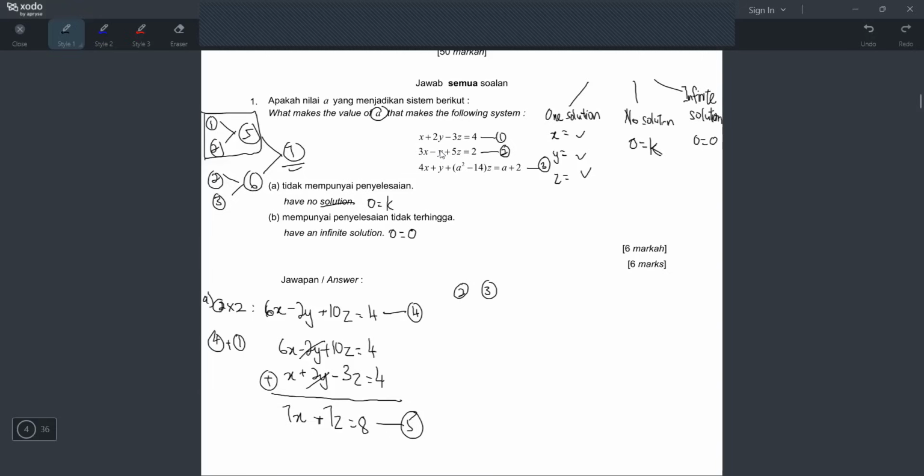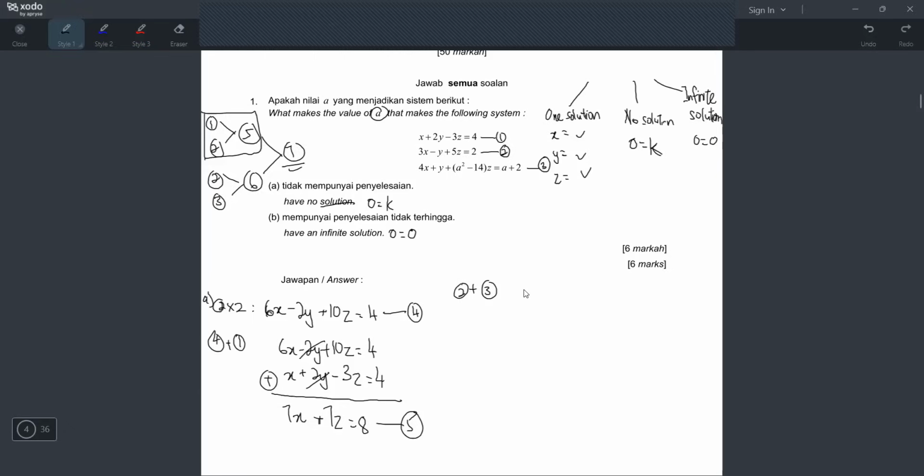So for 2 and 3, how do we eliminate y? Let's check the coefficient of y. The coefficient of y here is -1. The coefficient of y here is 1. Can you see they are the same value? It's just that the signs are not the same, one positive, one negative, but it's fine. If the signs are not the same, you can still eliminate, you will add. Just make sure the coefficients have the same value. The value is the same, then that is enough already. Different signs are no problem, because with different signs you can add.